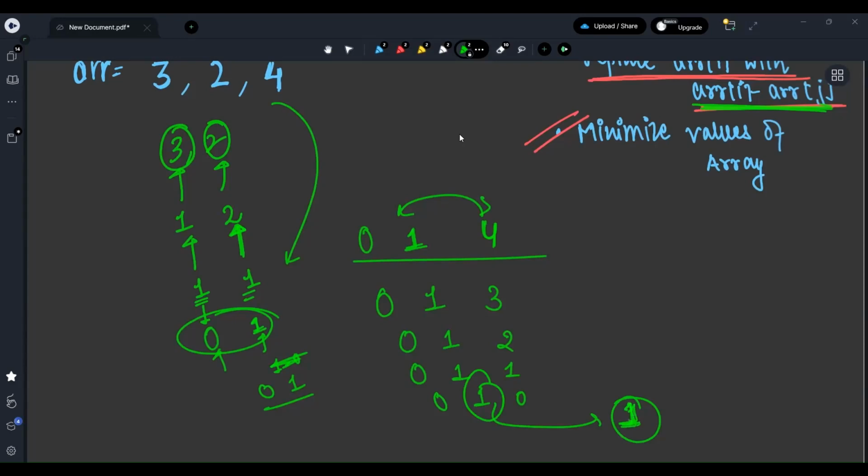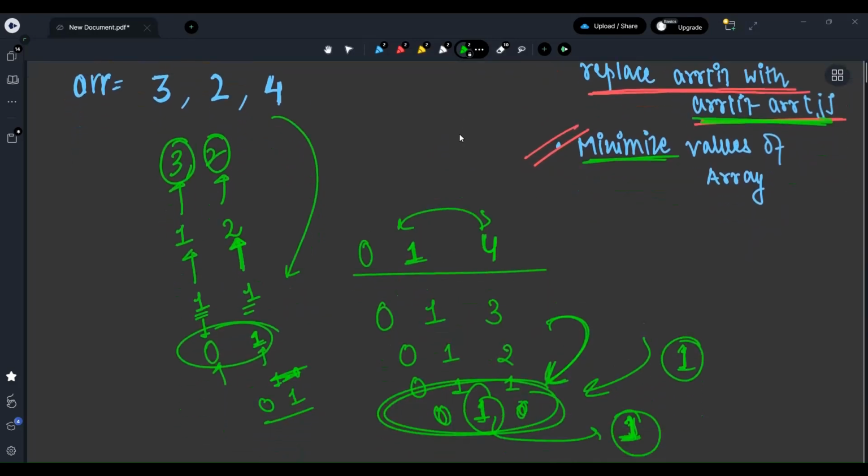So at the end we have 0, 1, 0. They don't want the minimum value, they want us to minimize the maximum value. Out of 0, 1, 0 the maximum is 1. So that much minimum I can get. I can get no more minimum than that. Okay, so that is the question.